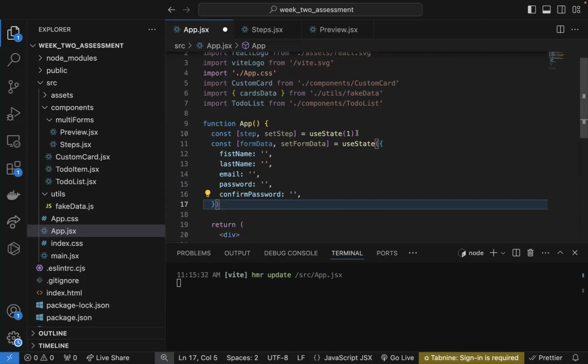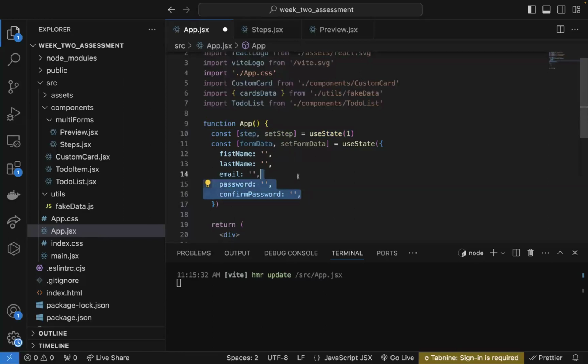Okay, so we have 3 steps, right? And when we want to handle the step conditions, we are going to be using the numbers. So we are using 1 because we want to iterate from the first step. We are giving that first step the ID of 1. It's like giving it an ID of 1, right? So for other steps now, good.